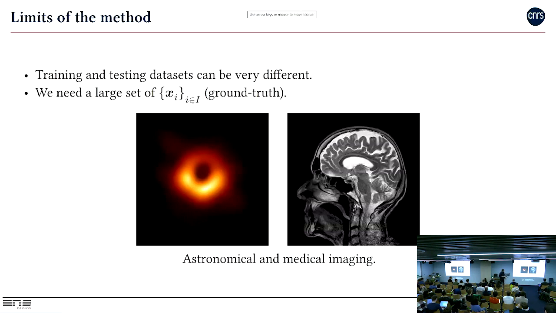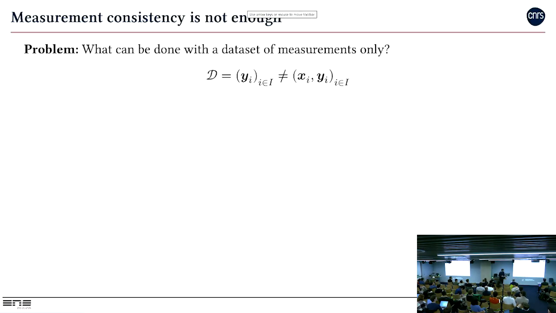Okay, so what can we do to still use AI or machine learning to train these reconstruction models without having access to ground truth? And this is a problem we've been working on for many years now, and so the setup is the following. We assume we have a data set of measurements, so we have, for example, a PET machine, and we pass different patients through the machine, and it's giving us measurements. And now we just have these measurements, and we want to learn the reconstruction function from the measurements. But we assume we have multiple patients, okay?